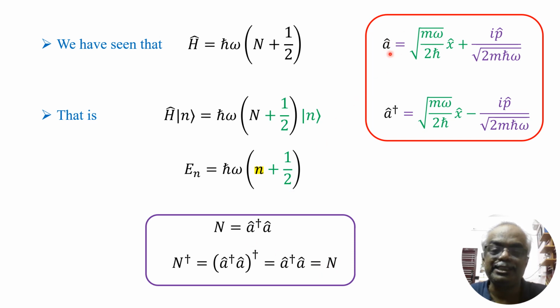Here I have just mentioned A dagger, the annihilation and creation operator. I have informed that square root of m h cross omega has the dimension of momentum. Similarly, m omega over h cross has the inverse dimension of position. Then you may ask the question, why these two here? This is for mathematical reasons.